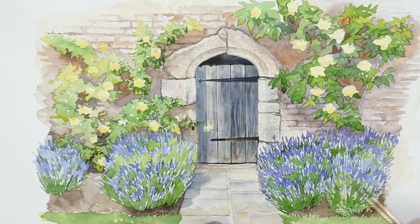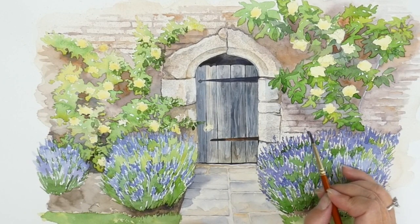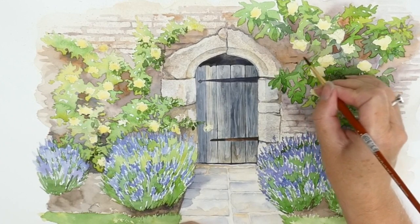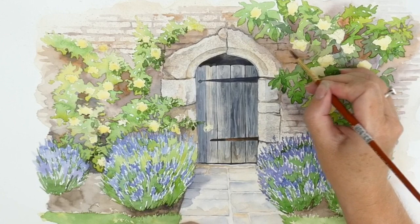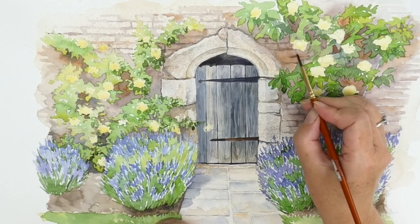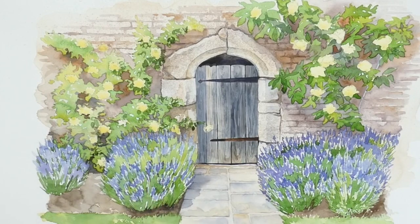And because it's an old wall, I can afford to be quite uneven with my marks into water. Soften it all away, and that should just give enough of a hint of the stonework. I can do one or two bits up here as well. Into my water. And any other areas that you think you might want to put that.